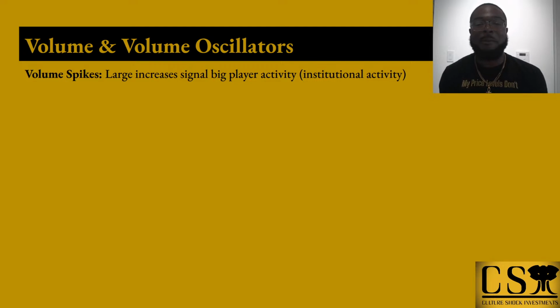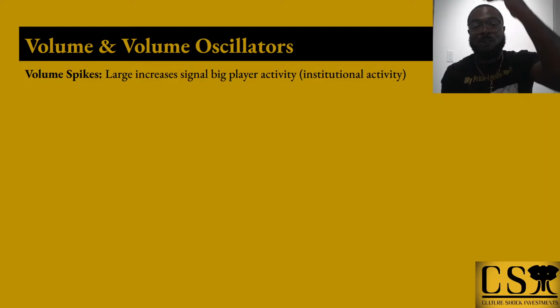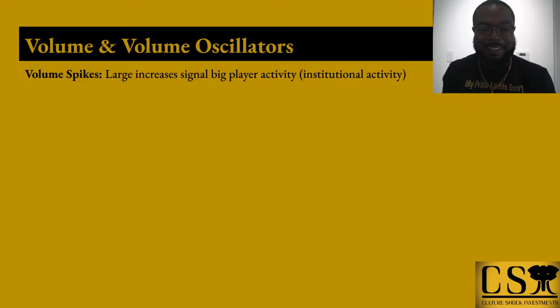That lets you know when they're making a move, either buying or selling, that there is some kind of indication on that stock or company that something is happening. Whether that be bullish or bearish, it really doesn't matter. But the volume behind the move is letting you know that it's a legitimate move. If there's no volume and you see a big rapid move on a stock, then that's usually a fake out that's trying to catch people either being too aggressive in their buying or too aggressive in their selling.